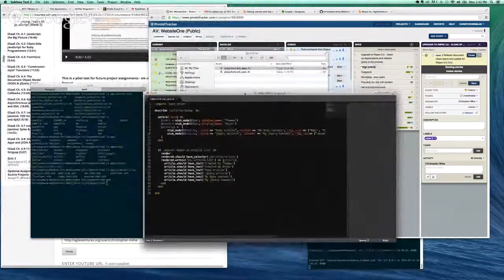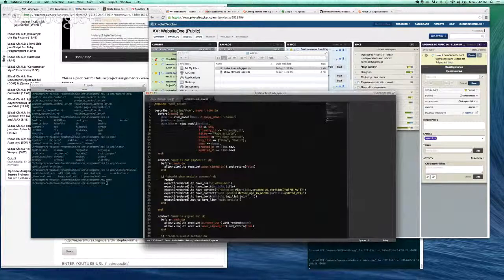All right, so I'm looking at the index view spec. Let's have a look. Index for articles.